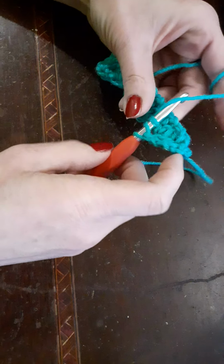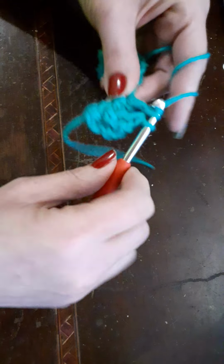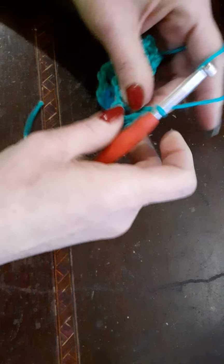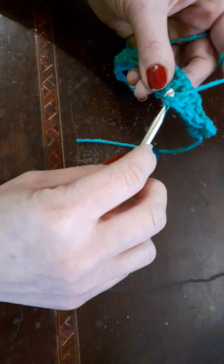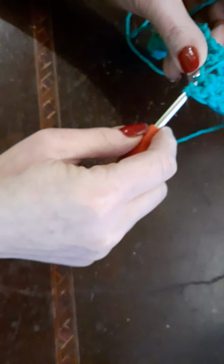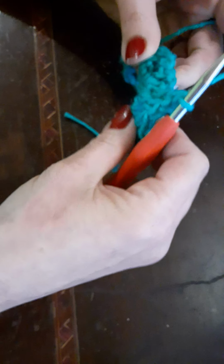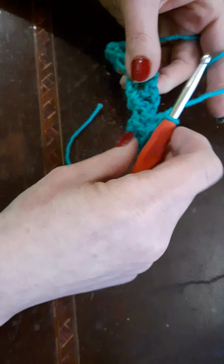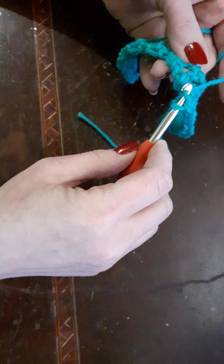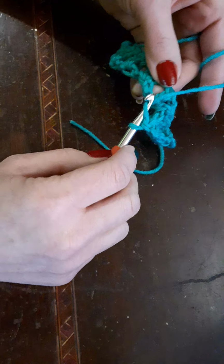I forgot to mention, I'm going to walk you through the first 2. Chain 1. And then you're going to work a double crochet in that chain 2 space there. Okay. And then you're not going to chain anything. You're just going to go right in directly into the next one here. There it is.